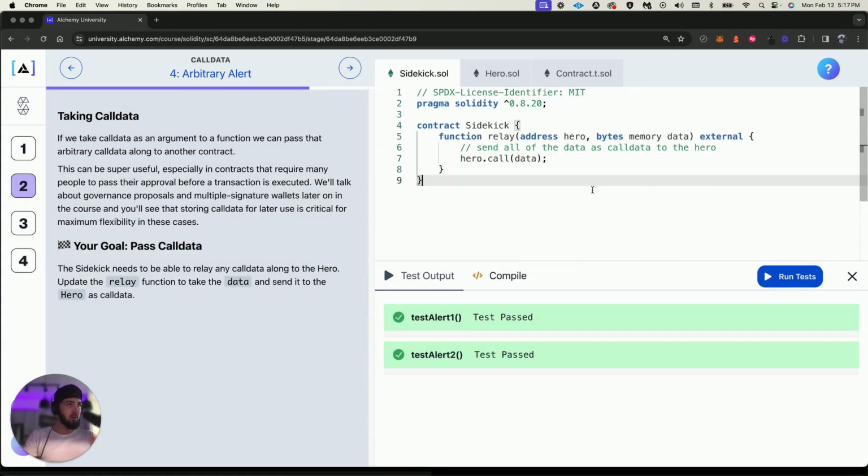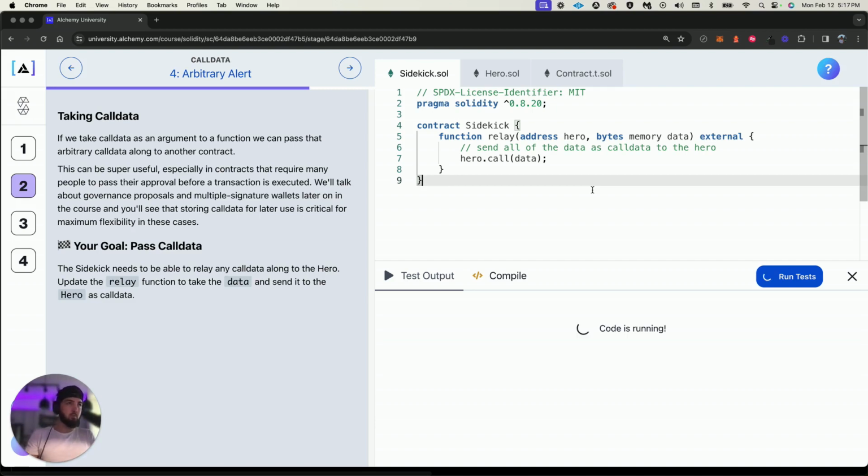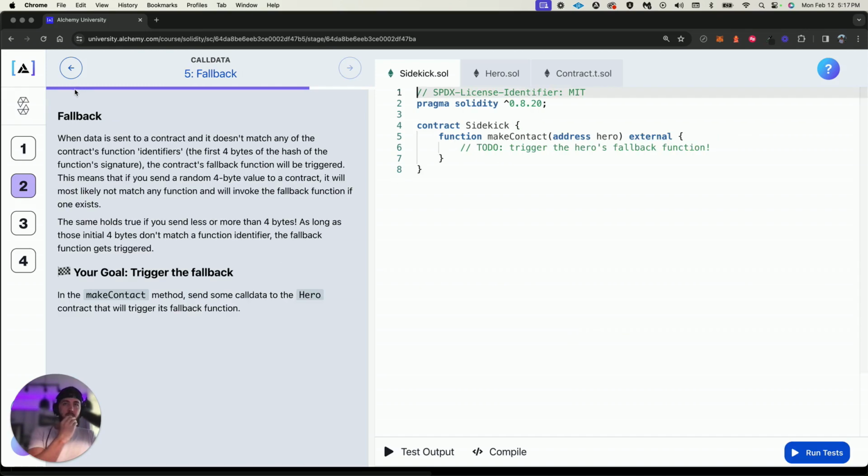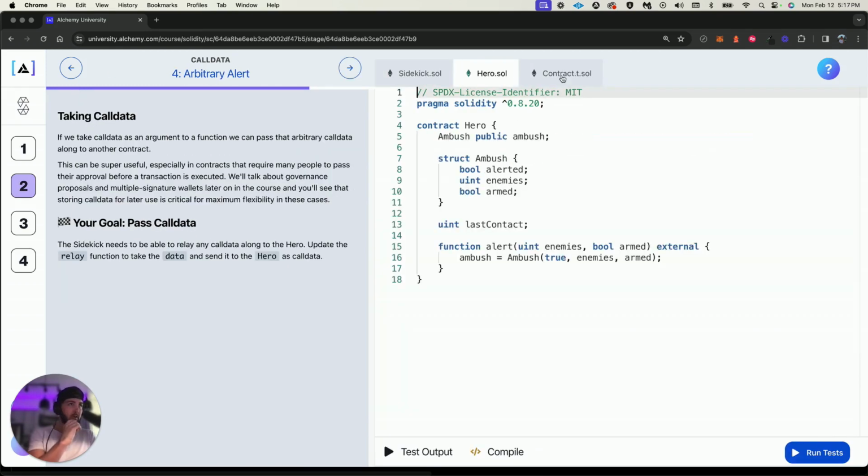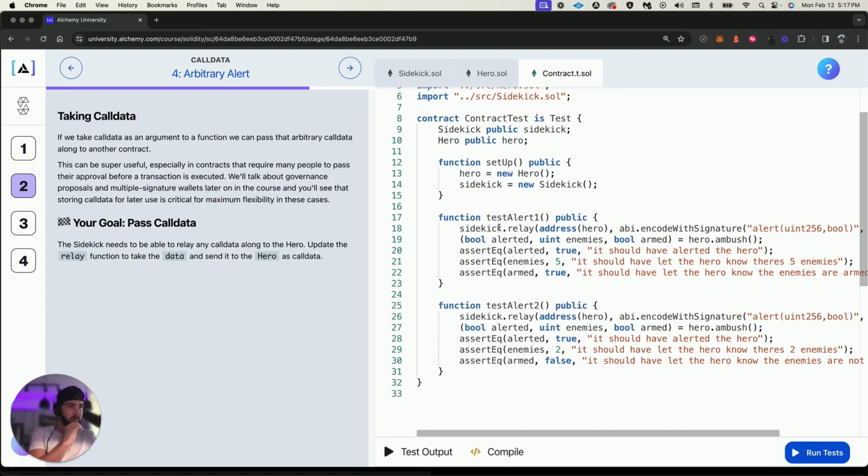Okay, so hero.call data. The hero is another function from another contract, it looks like, and we're passing that data up through that function. Basically, we're hoisting the data through these functions, I suppose. I think that's roughly what's going on. Okay, so fallback when data is, well, hold on, actually let's go back real quick. I want to see the test real quick for this stuff. So bool address hero.